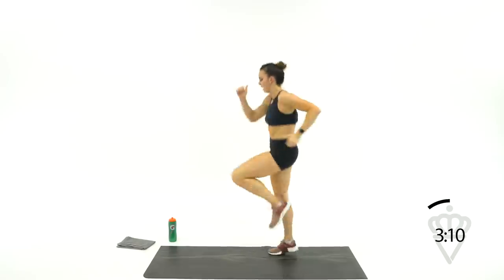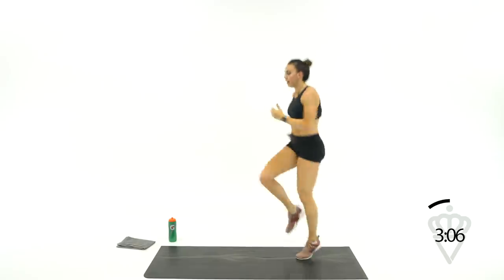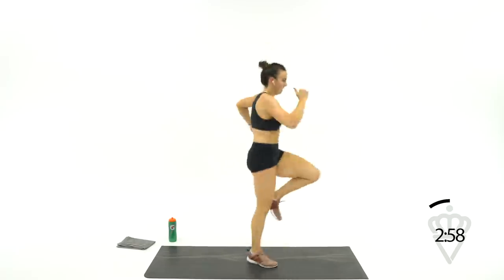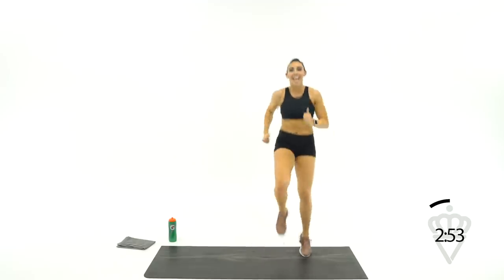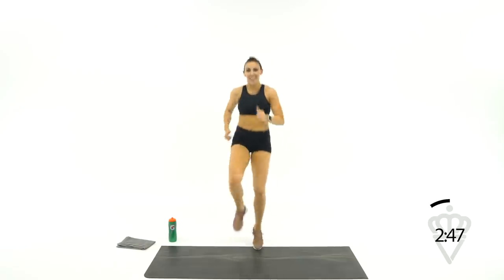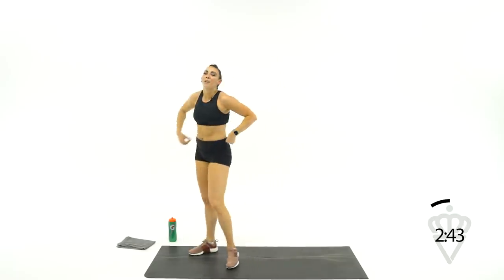Go, go, go. Go, a little quicker. 20 seconds. Go, go, even faster. Pull the abs in, pump the arms, higher knees, 10, 9, 6, 5, go, go, go. 3, 2, 1, and rest.